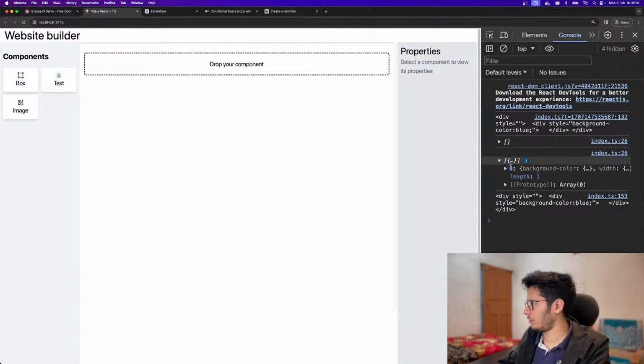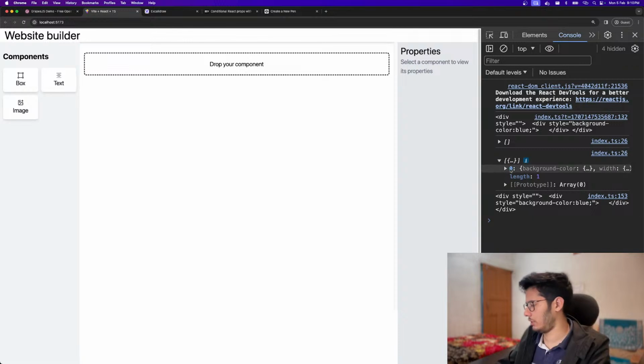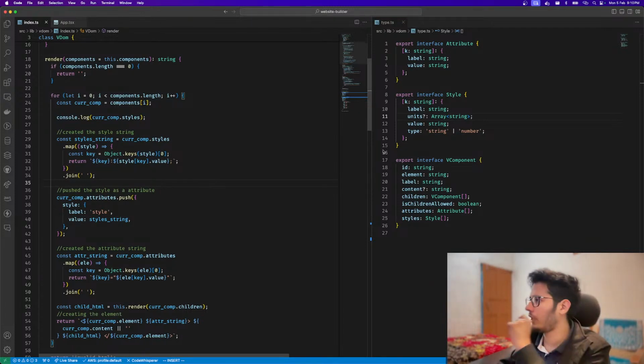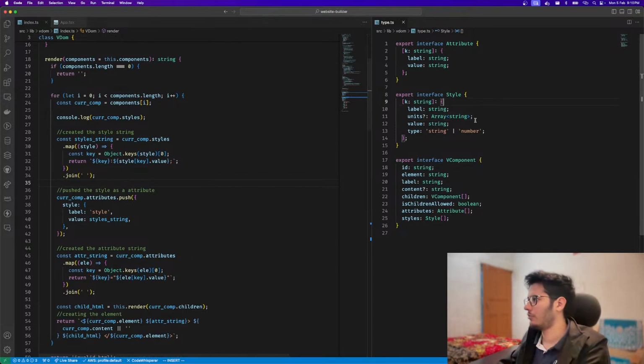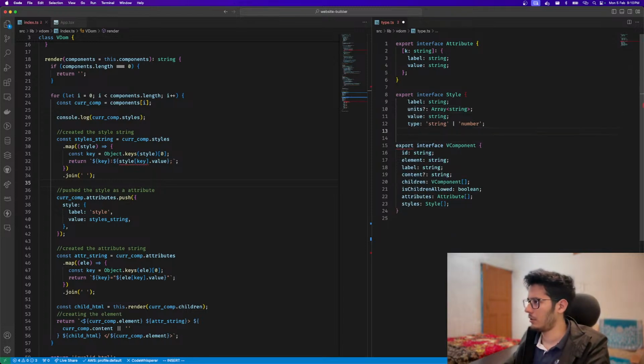It's an array of this. Oh, it shouldn't be the array in the first place. Why is this even an array? Ah, this is correct. Okay, I am getting this now. We can just get rid of this, I guess. And in a similar fashion, I can get rid of this as well.